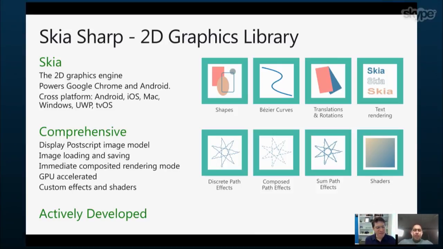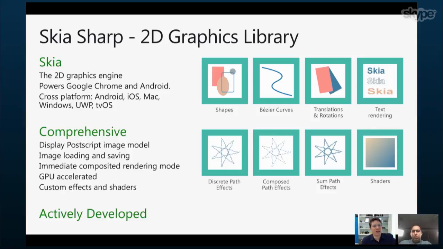So we surveyed the space, and just as a reminder, we wanted our Android developers and our iOS developers to be able to write their 2D graphics code once, because up until this point, people on iOS had to use Core Graphics, people on Android had to use the Android API, people on Windows had to use System.Drawing, and we didn't really have a consistent experience across the board. While we try to emulate System.Drawing, the emulation is not perfect. That's why I'm talking about high fidelity.